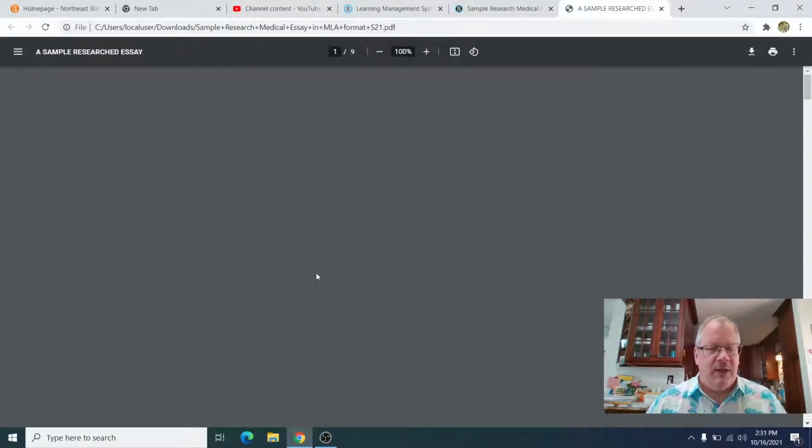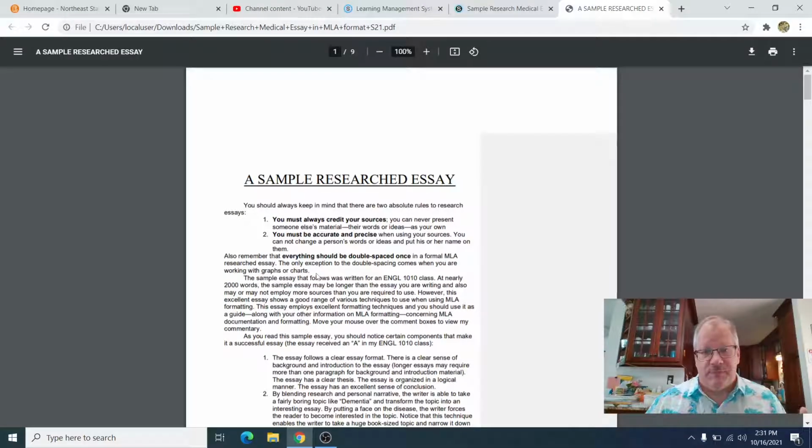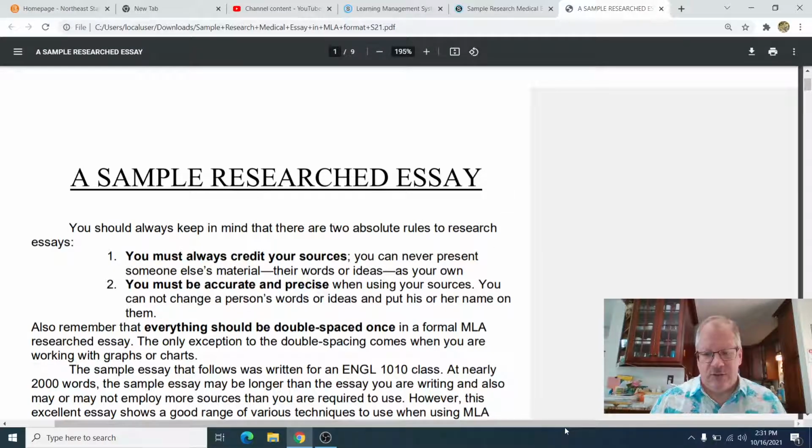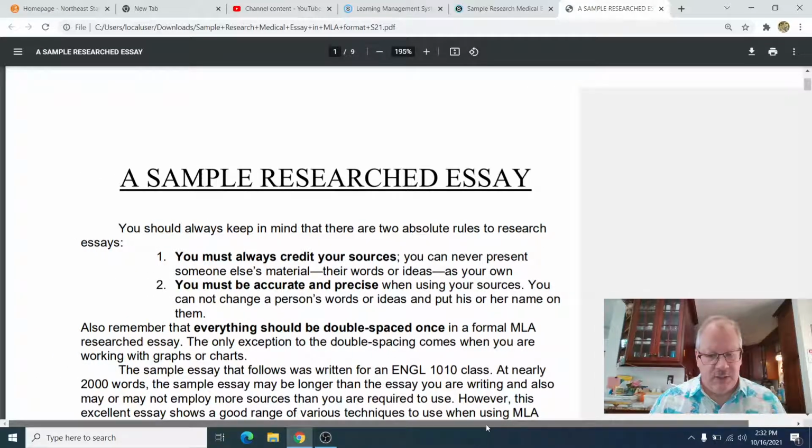But the trick with MLA formatting, just a couple of basic notes. MLA stands for Modern Language Association, and we are currently in the 9th edition of that. So if you're going to use a citation generator, make sure you're in MLA 9. Also, if you use a citation generator, you're still responsible for the information it produces. So make sure the citation generators are working properly.